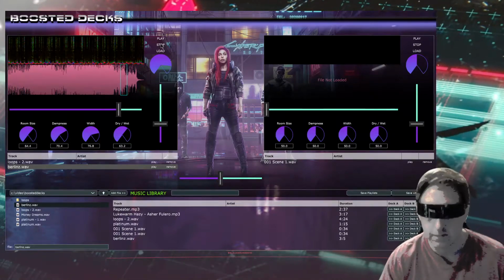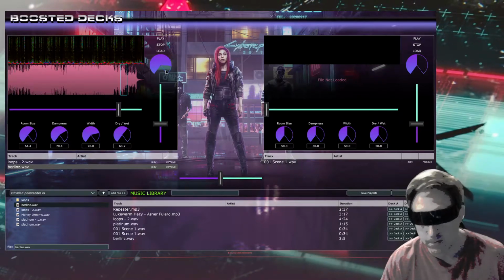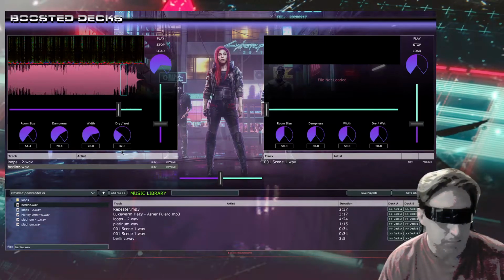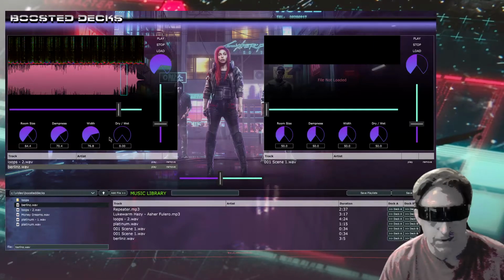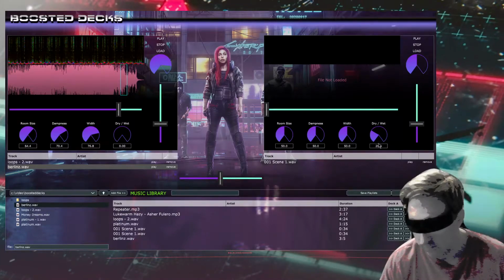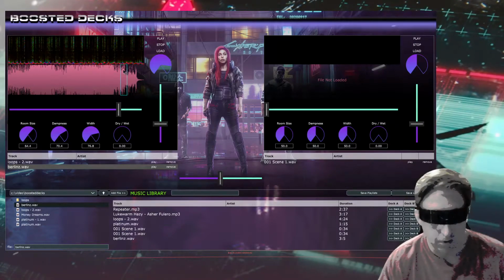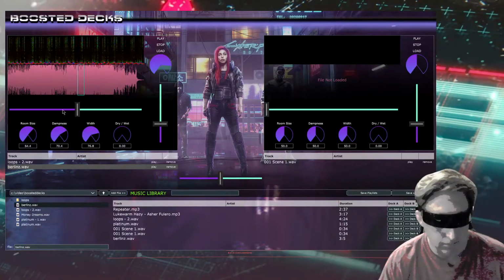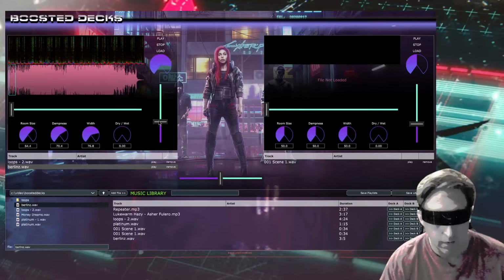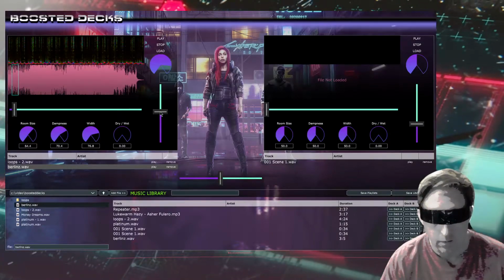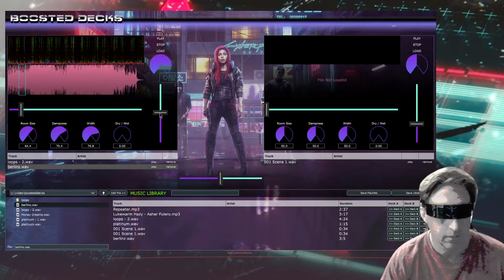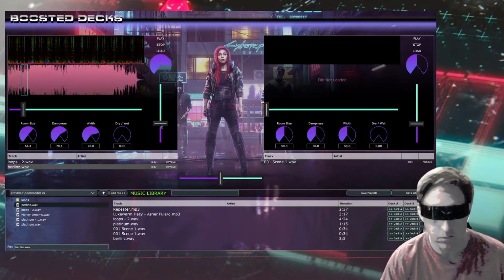Alright, okay, so let's take a look at some of this crossfading and maybe try to match some tempo. So you can see we have a dry and wet control. This controls how much of the effect is mixed in with your track that's playing, and we also have that on both sides. So we can also control the speed of the song. So for example, if I go to here, so you have full control over the tempo.